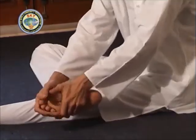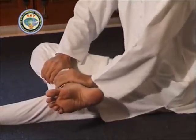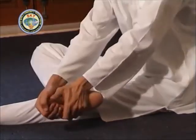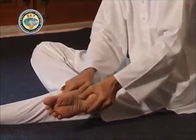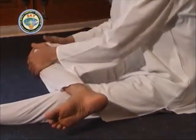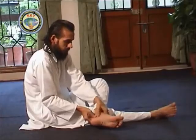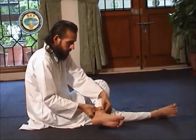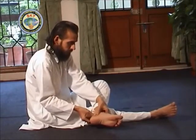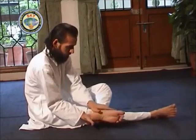Next, apply pressure with both hands from the ankle up to the knee. Keep in mind: do not press any point too much if you feel pain or tenderness while pressing or massaging that point. Now keep the left foot on the right thigh and apply pressure on the left foot similar to the procedure followed with the right foot.